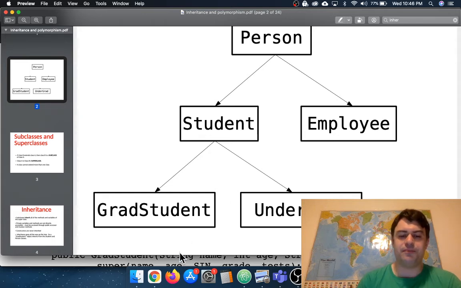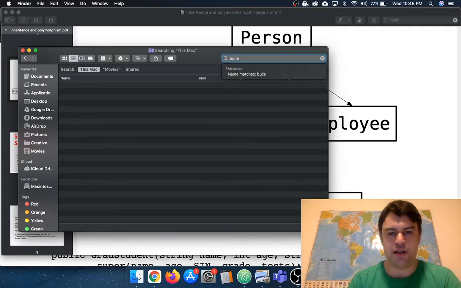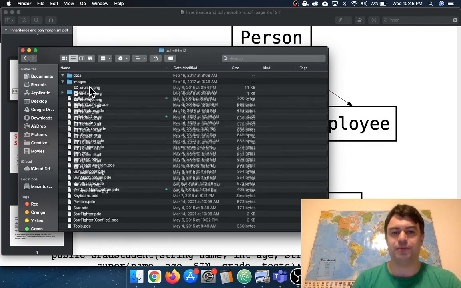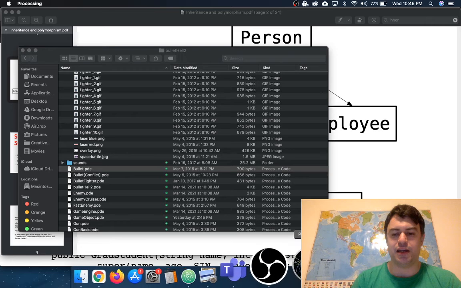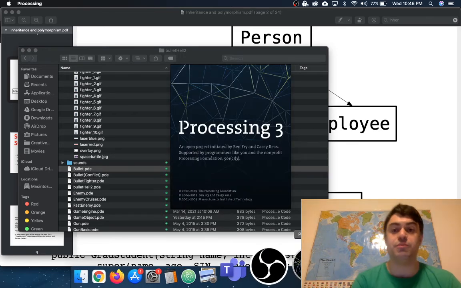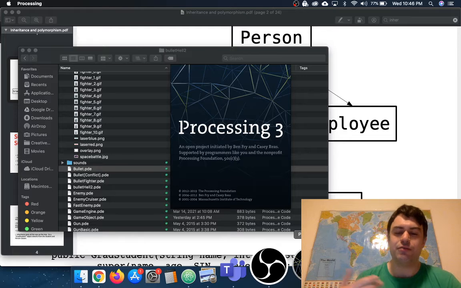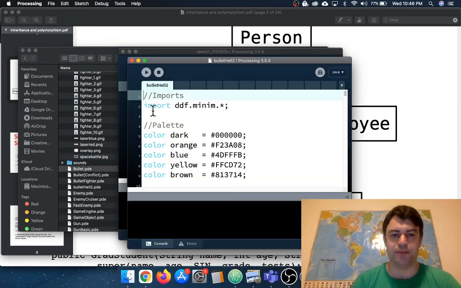Just gonna maybe show an example before we go too far. This is the bullet hell project from years gone by. I'll just open up quickly here. The bullet hell project was an example of an object-oriented project we did in earlier grades, but we didn't know quite as much about all this inheritance and all these hierarchies and stuff. We did extend a class, though, and I think it's a great example of how this works, so I thought I would just run it for you here.